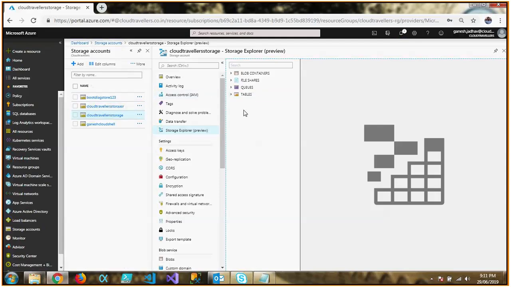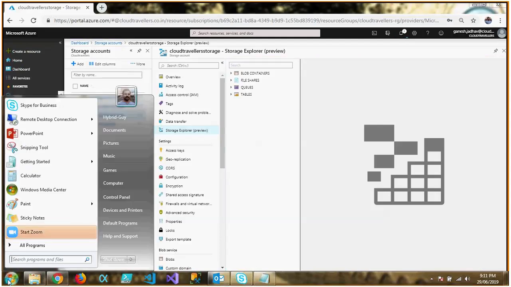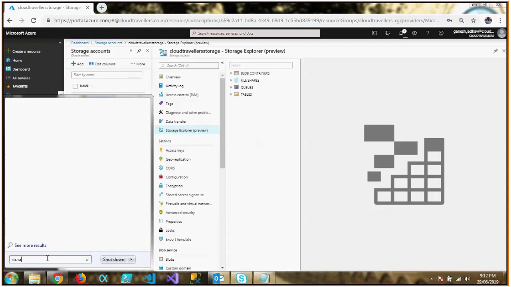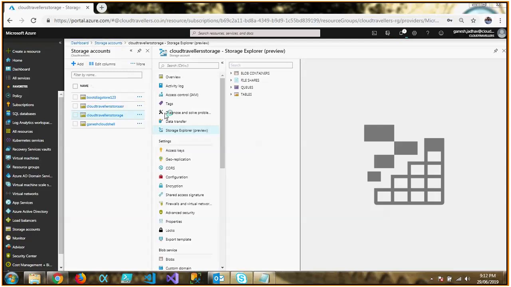So instead of using the cloud version of Storage Explorer, if you use the desktop version, you don't have to navigate through each and every storage account and look for those respective files.